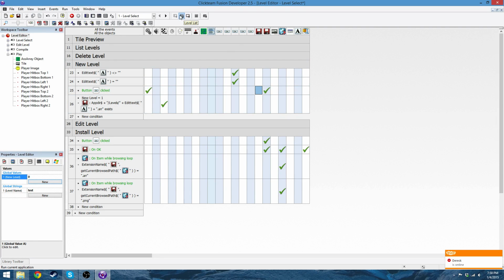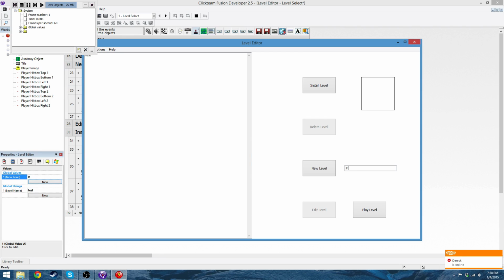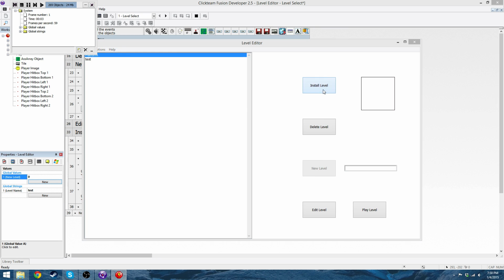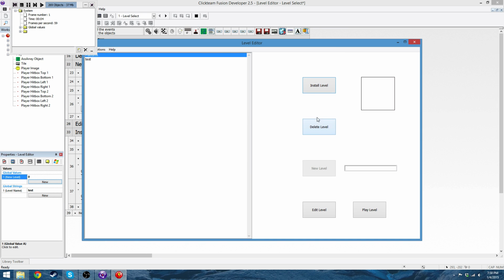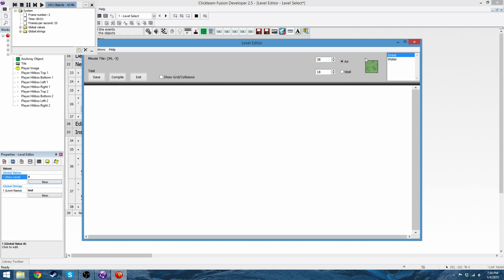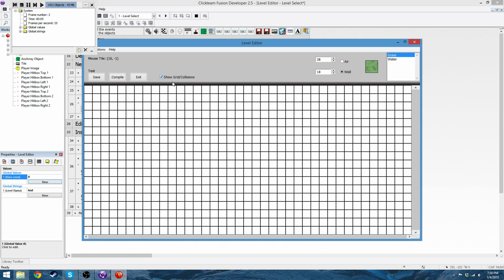Okay. Now let's try apply from. There we go. Nope, don't install. Edit level. So I'm going to go ahead and make some grass. Just a little grass platform here.